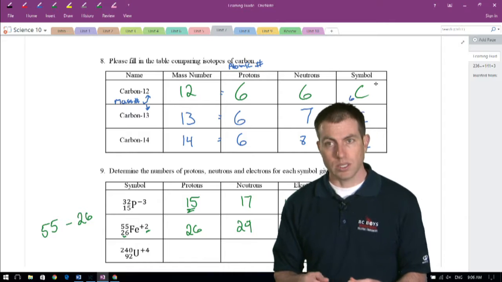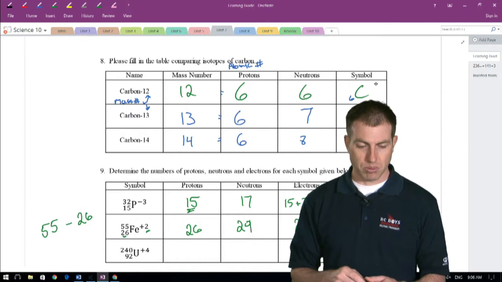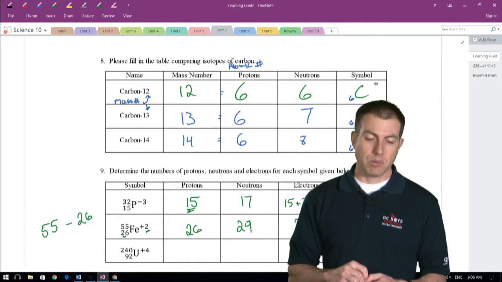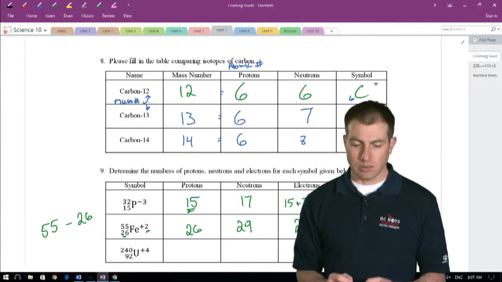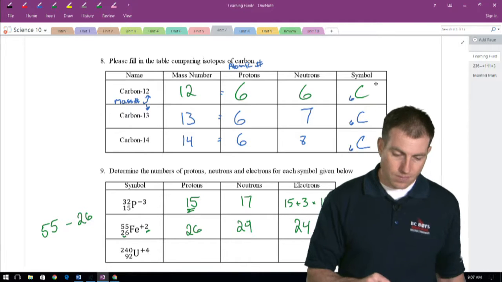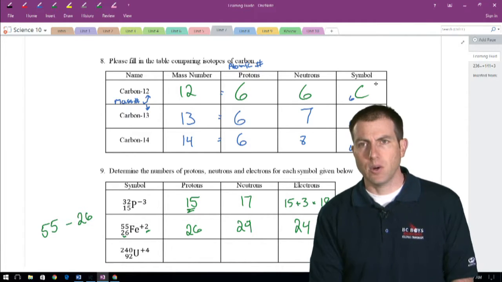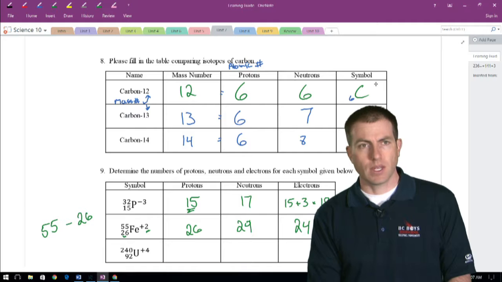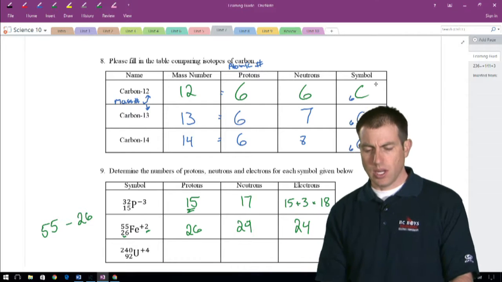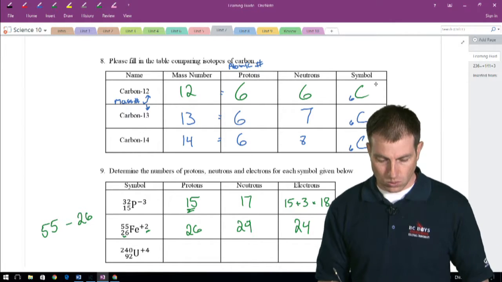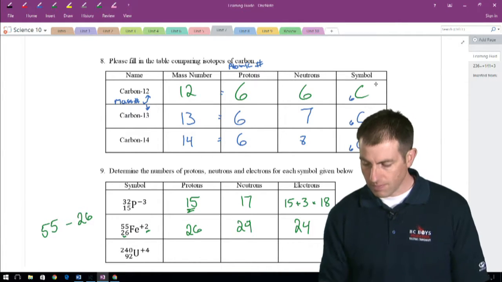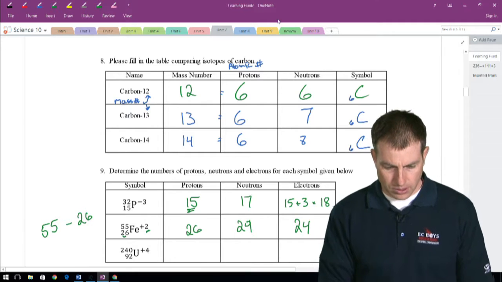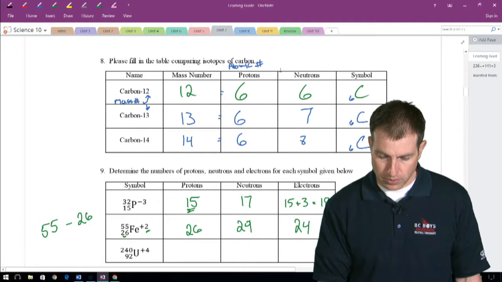And then carbon 14, we're actually going to spend some time looking at carbon 14 today. Carbon 14 has a mass of 14. 6 are protons. Leaves 8 left for neutrons. So there you go. And that's essentially what isotopes are. With the symbols, we need to write the atomic, if I can write it, if I click, let's see, maybe.